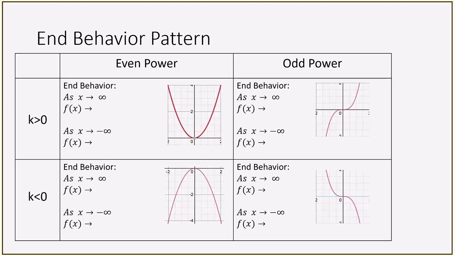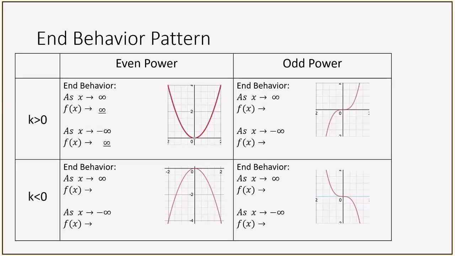If we talk about end behavior, it's maybe a little overwhelming looking at this table at once. So let's just look at the very top left box that has the x squared graph in it. When we talk about end behavior, we say as x goes to infinity, which is a really fancy way of saying as I go to the right side of my graph. As I move to the right side of my graph, my graph goes all the way up, forever, to positive infinity. Now, if I look towards the left side of my graph, the same thing happens. My graph goes up, up, up, so it goes all the way to positive infinity. And that's how we talk about end behavior.